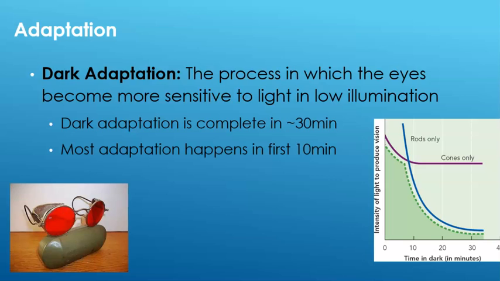In other words, if you've ever noticed that you're sitting in a dark room and then you go outside and the sun is so bright and it hurts your eyes so bad, when before, it's the same sun, it didn't hurt before, but it's because you became adapted to the dark. That's what happens.